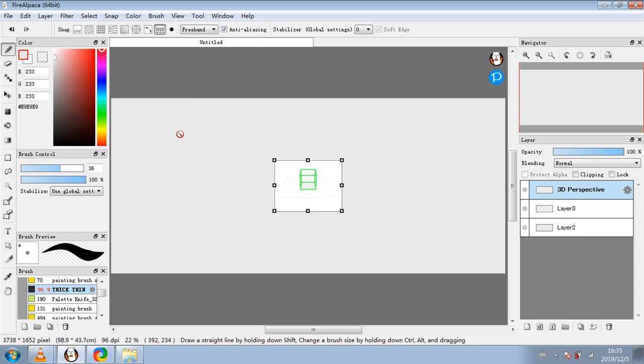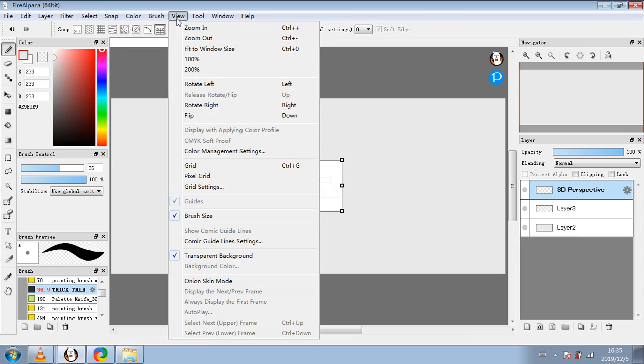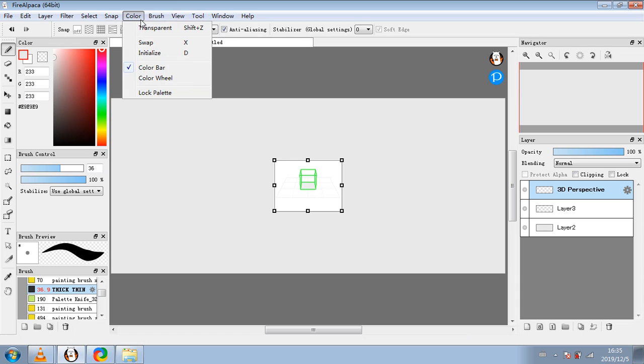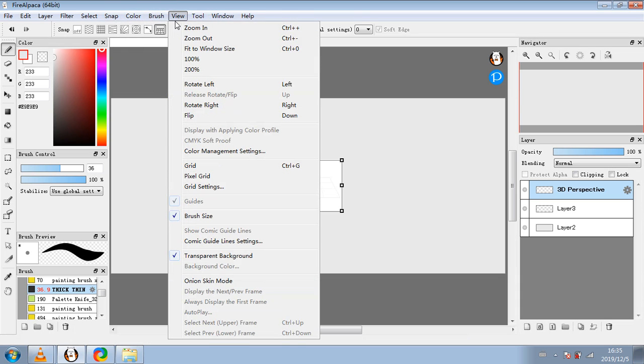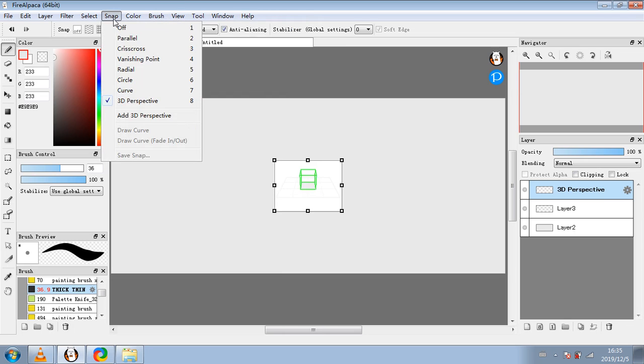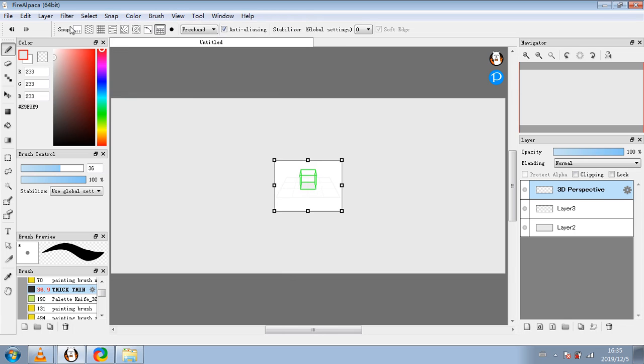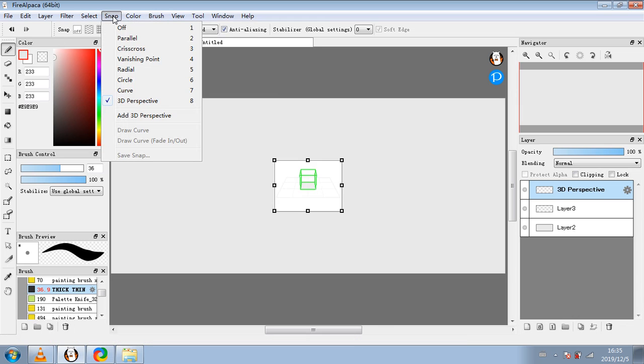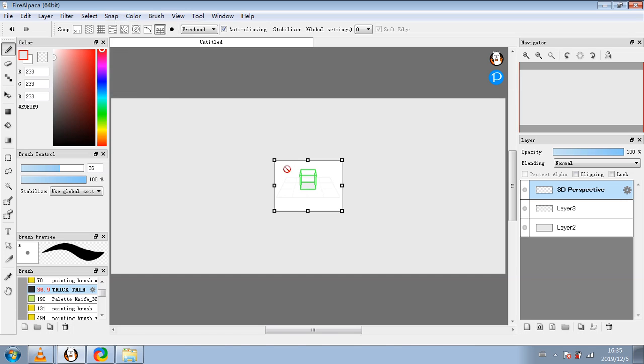Weird, right? Where is that? Hold on, under Snap, here. So these are the snaps, and you click that last one there, then click Snap, and go to Add 3D perspective. From here you'll see this weird little image thing.